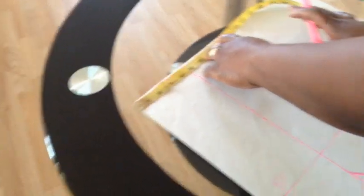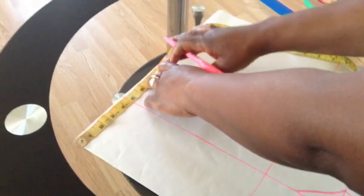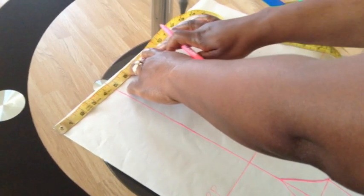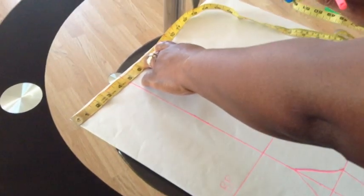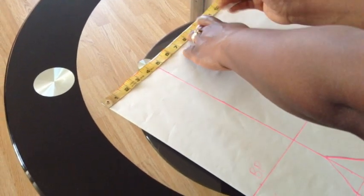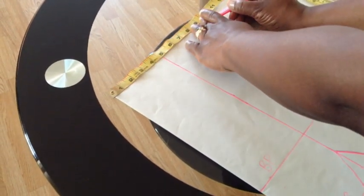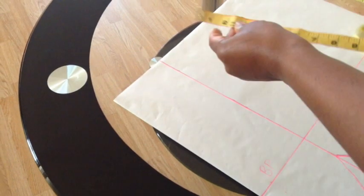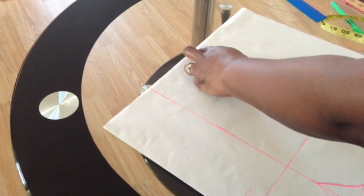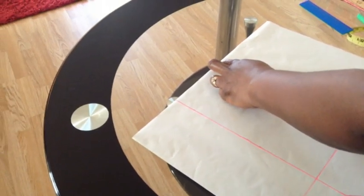I will now put it on fold, take my actual shoulder measurement and shoulder slope, then I'll cut the armhole. But now let me just take 10 inches. Then my round armhole is 17, but I'll mark 8.